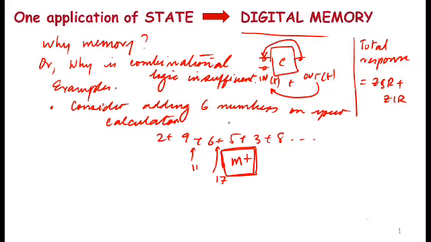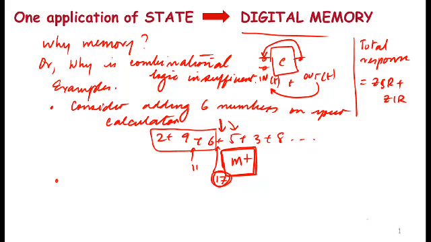So the moment you add 5, your partial result was 17. This means that for the purpose of adding these numbers together, you could care less what the specific numbers were before this point in time. 17 completely summarized all the inputs you cared about until this point in time, and so 17 is your state. And you add 5 to that and so on and so forth. So memory is clearly important to remember partial results as you keep on doing things in sequence. That's one example for the need for memory.